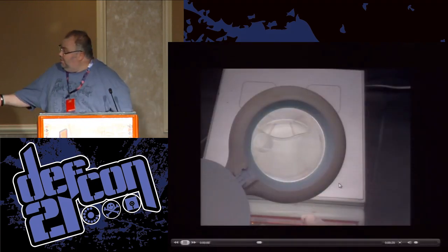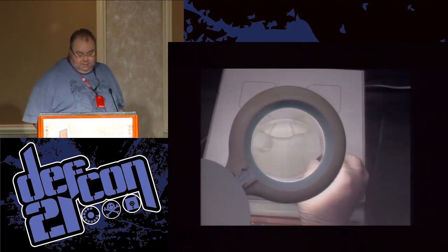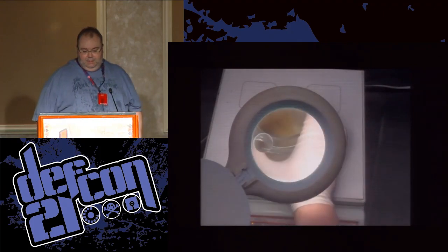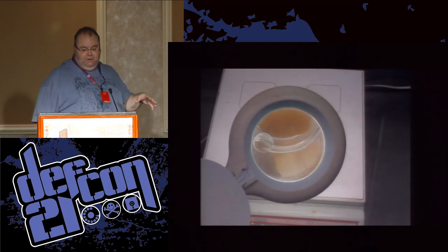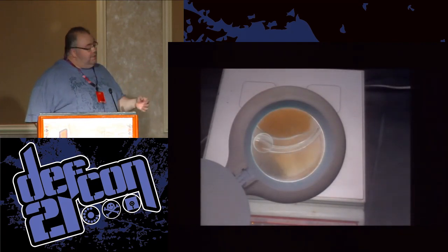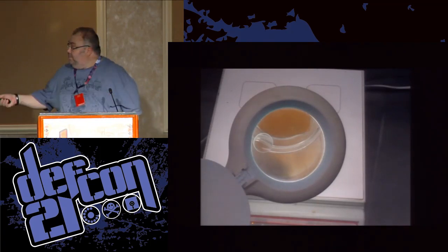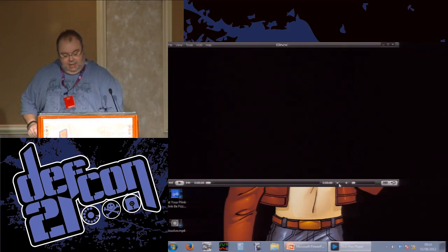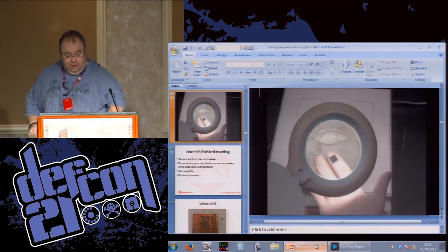Okay, so look for the spall around the bottom of the beaker. Here we go. Instant reaction. Boom. The Petri dish on top is just to contain the fumes a little bit. The brown fumes are nitrogen dioxide, and you can see here this dark cloud is the epoxy coming off the chip.